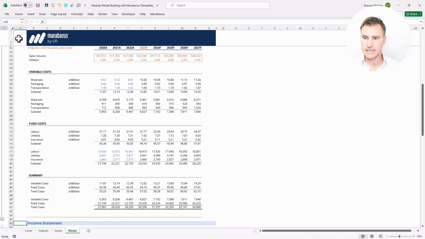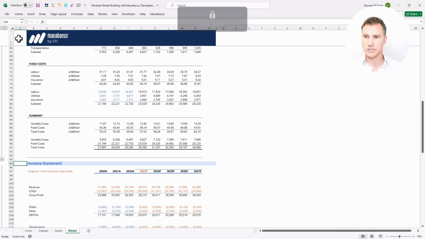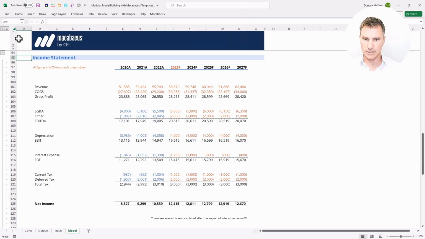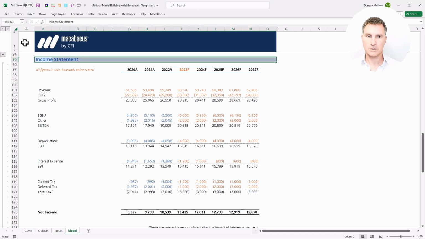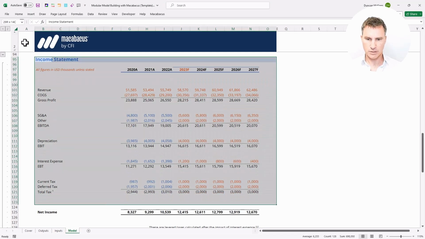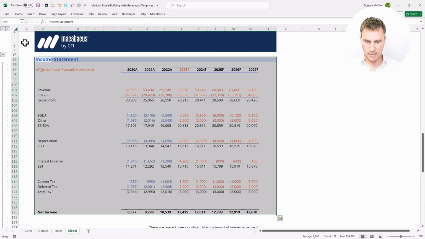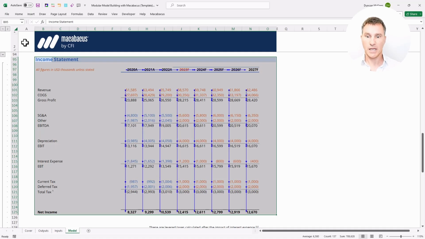Let's scoot down to the income statement now and continue our check really quickly here. We'll bring it into focus, zoom in a little bit, and we're ready to go. We can quickly select the schedule here, show all precedent cells, none outside of the range, clear the arrows, show all dependents, and they've come up, but not outside of the range, and we're going to clear the arrows again.